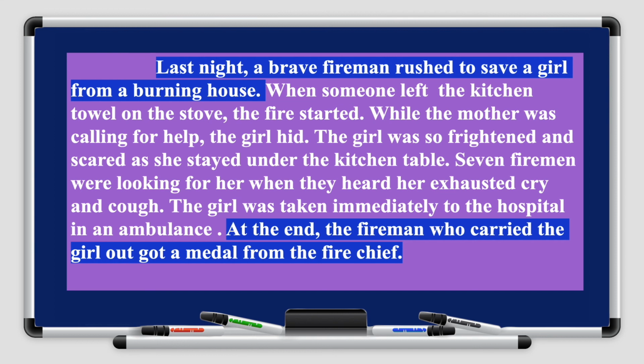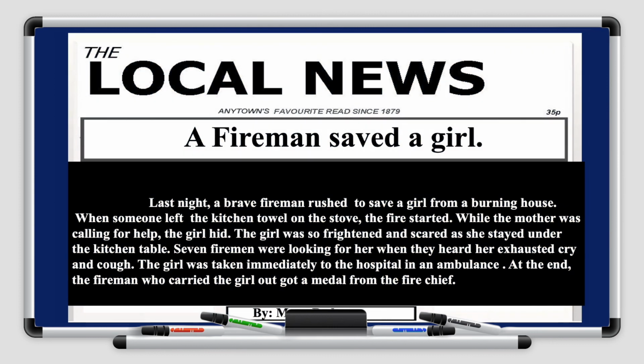So all the ideas, all the sentences are very well done. And if you see, it's something that is grabbing the attention of the reader. It's making the reader want to read more and want to know after that what happened. After the fireman carried the girl out and he got the medal, what happened next? Is the girl okay? So it is something that the reader would like to read more about and would like to search more about. So if you look at it, we have our headline, we have our byline, so then we have the sentences, and finally we have the author's written.